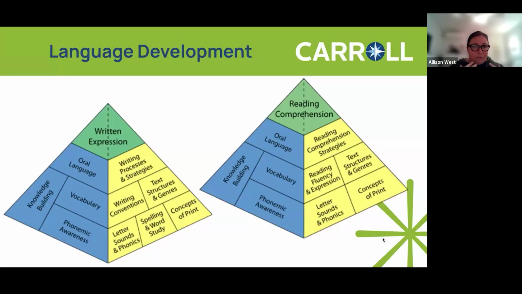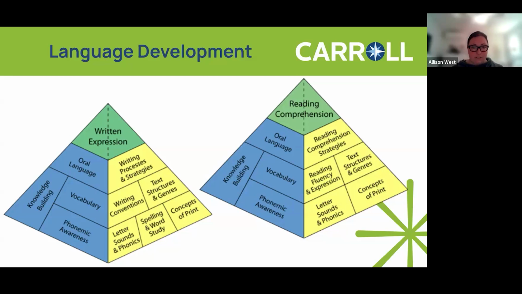So now I just want to narrow the focus back to focus areas for a moment. Most of our students across all three divisions are in a language-based focus area. You might hear it referred to as an LFA. Here at Carroll, we love acronyms. It's sort of the alphabet soup of acronyms here. And if you were to just Google language development or literacy development, you will find a treasure trove of images and articles. And the most important point in all of the information that you might find is that language or literacy development is really just that.